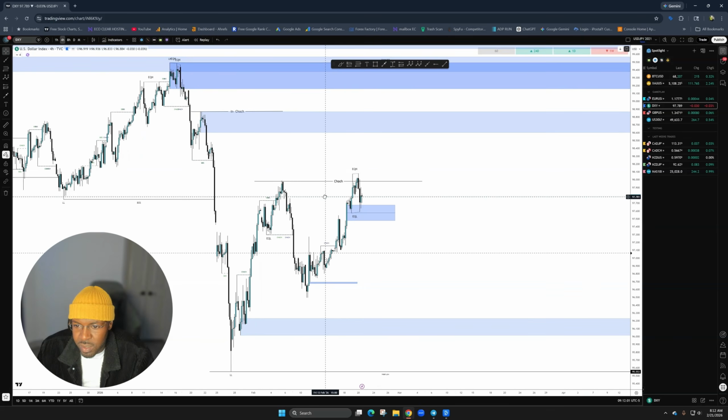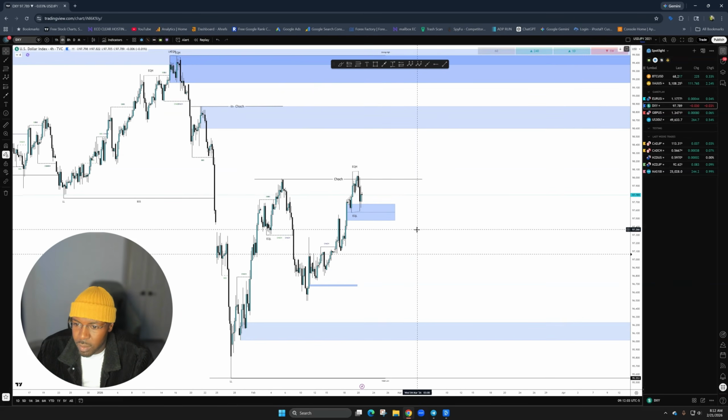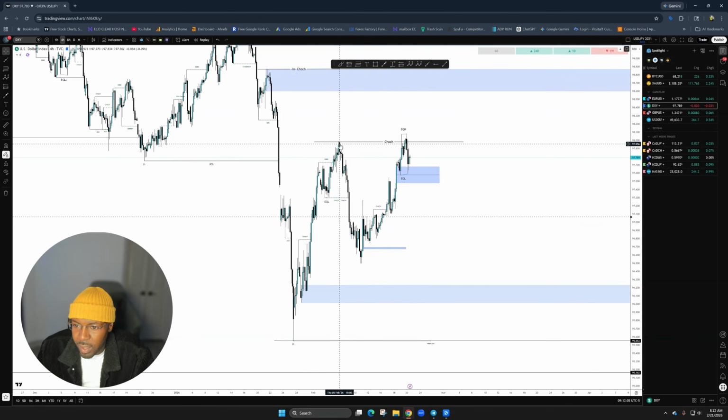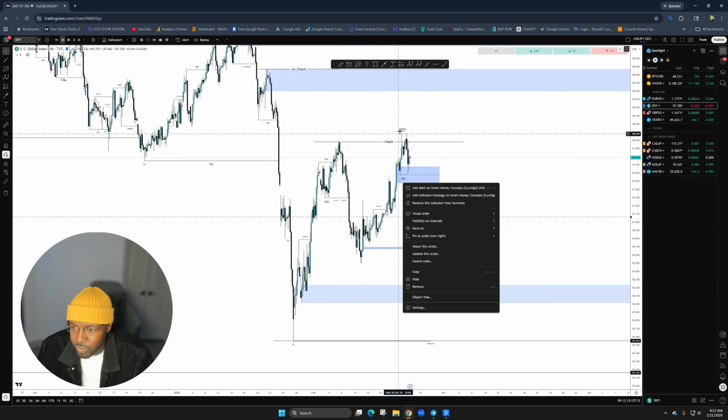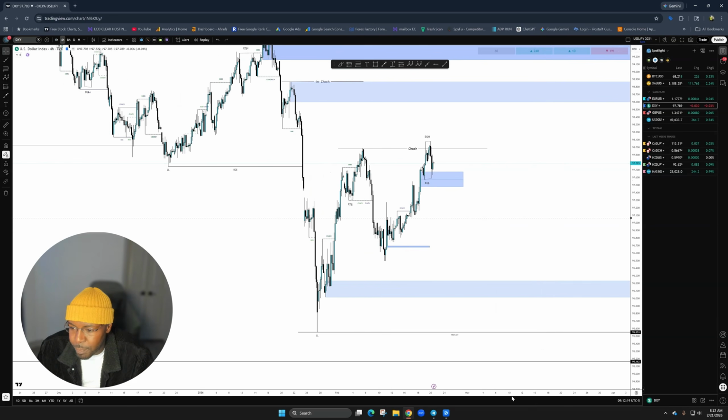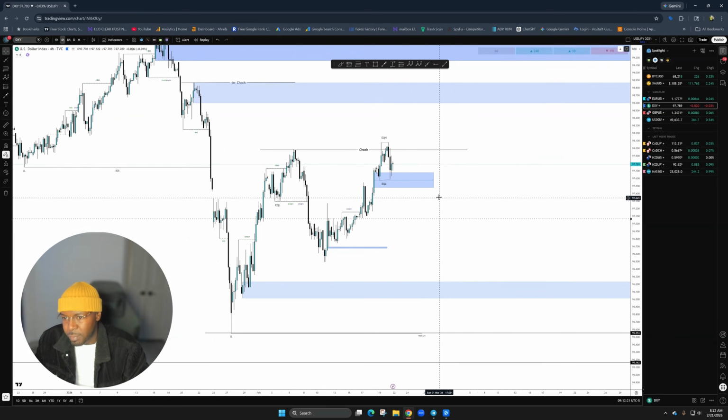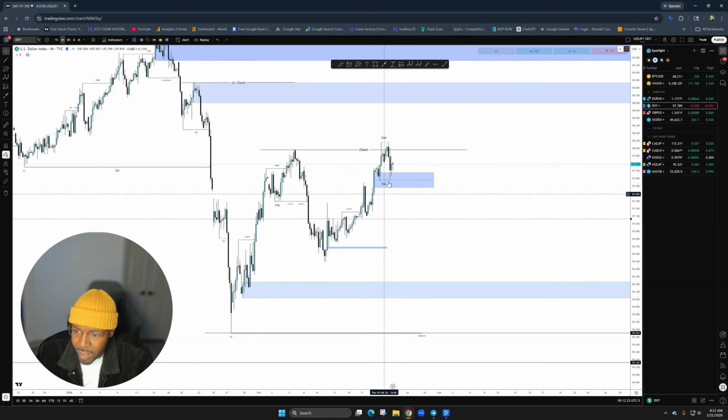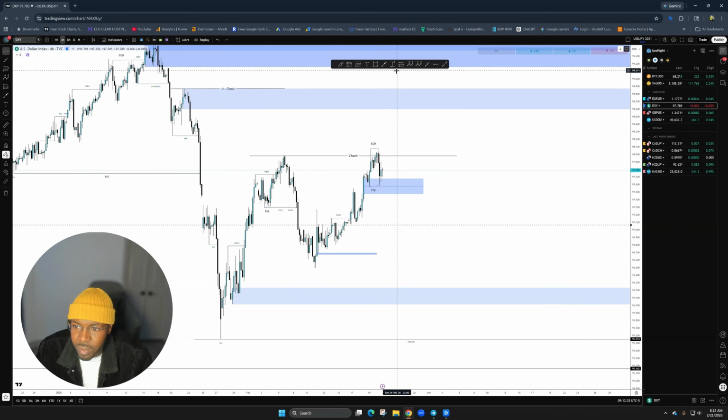And if this is a change of character, seeing that we did form a high and we failed to form another higher low, I'm sorry, seeing that we formed a lower high and we failed to form another lower low, we actually ended up forming a higher low, and now we formed a higher high. What I would personally be looking at is potential imbalances that were left behind on this movement towards the upside for another push into this range is where I would be targeting for this upcoming trading week.